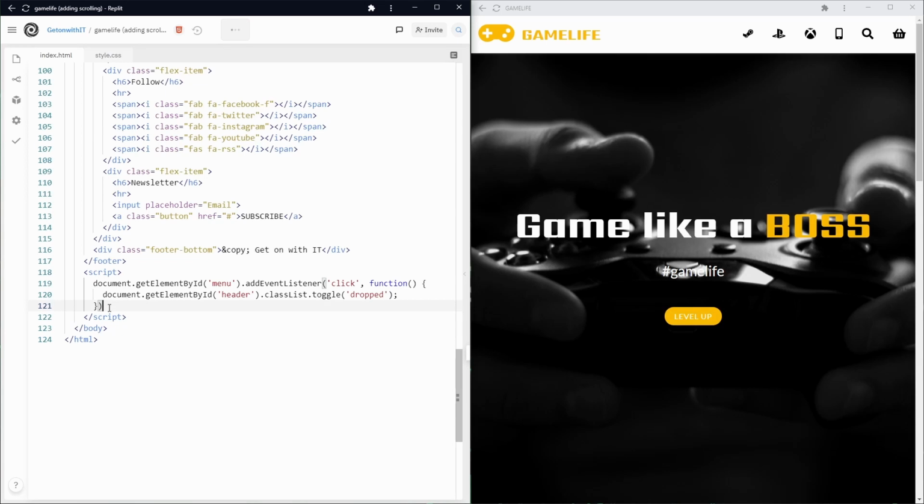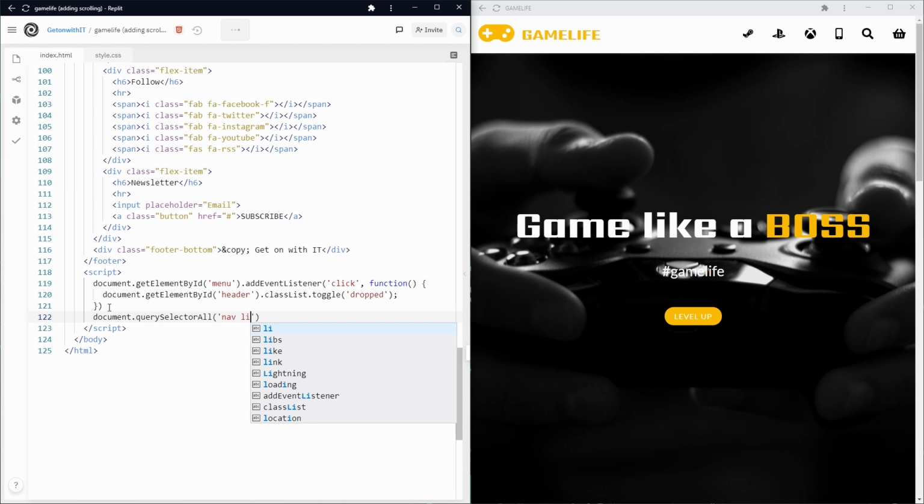I'm going to go after the code to do with the menu, and let's go ahead and grab all of those list items. So that looks like this. Document dot, and I'm not going to use get element by ID this time. Instead, I'm going to use query selector all. And inside the brackets, I'm going to put nav li. Now, if you're looking at this right now and you're thinking, that looks like CSS, then you'd be right. Nav li is the selector that you would use in CSS if you were trying to target all of the list items inside nav tags. And here what I'm doing is using a CSS selector to pick those list items out using JavaScript.